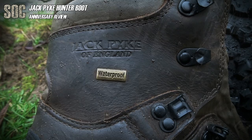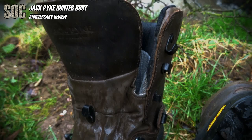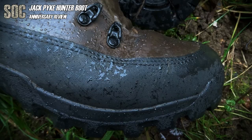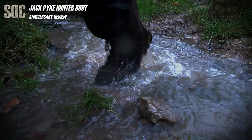However, the lower tongue material that also graces other areas of the boot is synthetic and not leather, although still waterproof. These appeared to be phase 2 boots, as the older boots had a stitched-on leather Jack Pike patch on the tongue as opposed to the design you see here. The sole is a Vibram design that offers a nice soft rubber chunky tread that helps with stalking noise and some declutting. Topping it off is a rubber rand to help protect the waterproof leather from being saturated in wet grass and scuffing damage by other ground-level debris. So yes, the design criteria was met — they are effectively an over-designed walking boot for hunting.